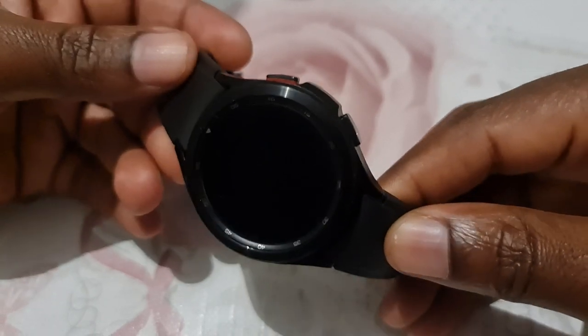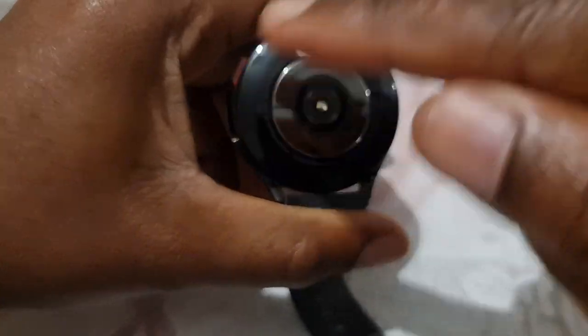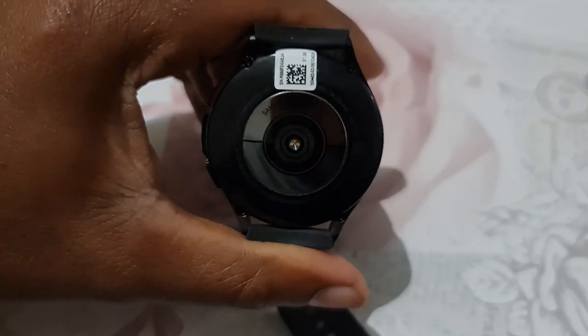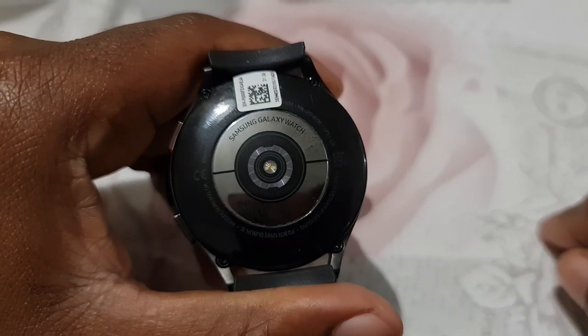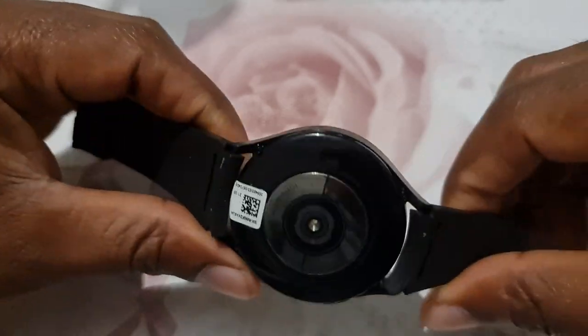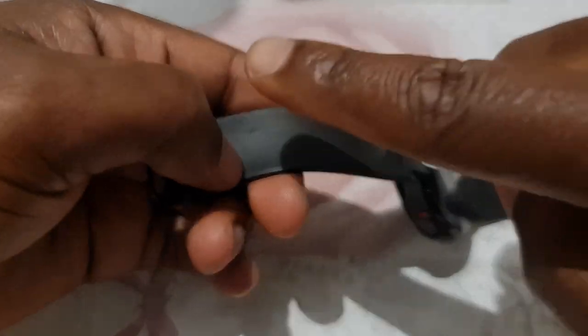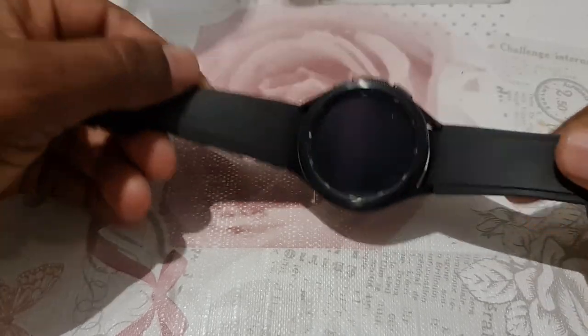I'll talk about something around the bezel in a minute. One other thing is that this watch gets crusty if you wear it every day except during showers — you have to clean it. I actually just cleaned it before shooting because I saw how dirty it was. In terms of comfort, the band that came with the watch is much softer, though you can choose metal or leather ones. Leather gets really filthy and absorbs sweat, whereas the rubber ones you can take to the gym and clean easily.